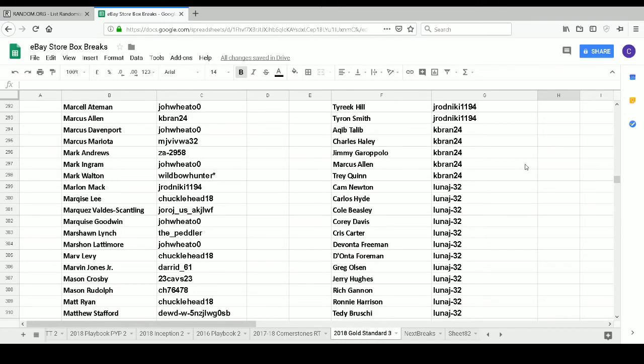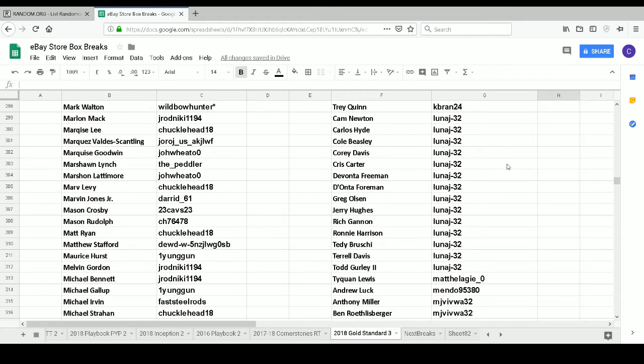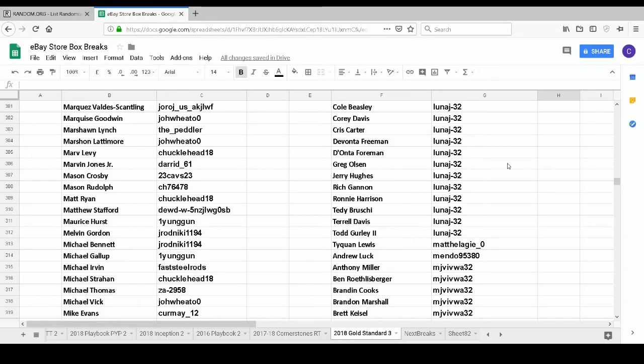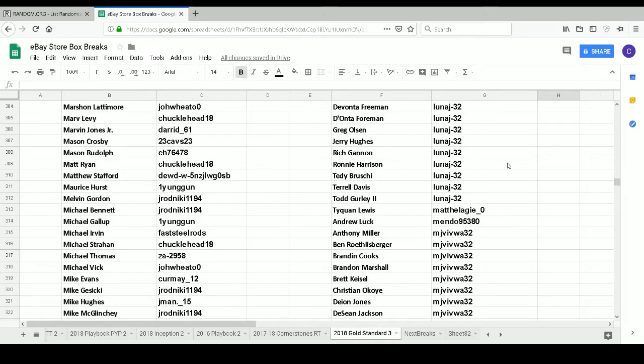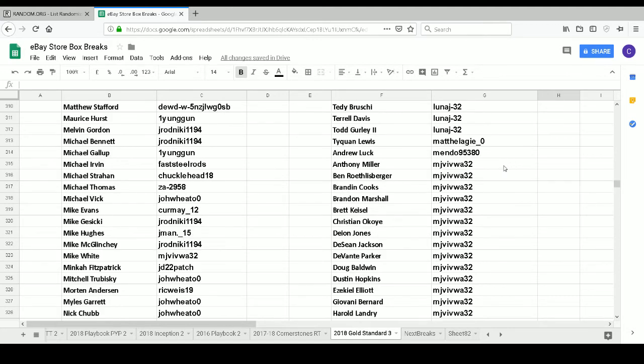K Brand 24 has Aqib Talib, Charles Haley, Jimmy Garoppolo, Marcus Allen, and Trey Quinn. Luna J32 has Cam Newton, Carlos Hyde, Cole Beasley, Corey Davis, Chris Carter, Devonta Freeman, Donta Foreman, Greg Olson, Jerry Hughes, Rich Gannon, Ronnie Harrison, Teddy Bruschi, Terrell Davis, and Todd Gurley. Mathalagi 0 has Taekwon Lewis. Mendo 95380 has Andrew Luck.